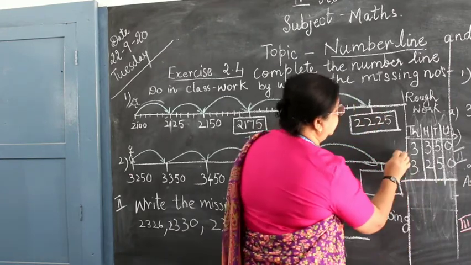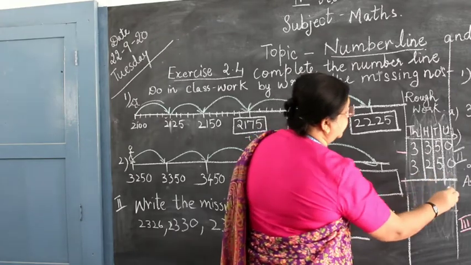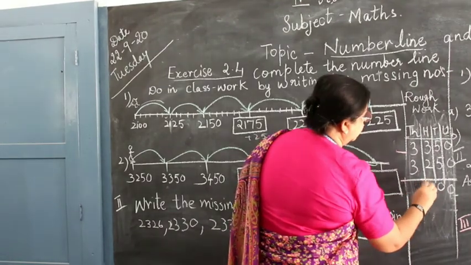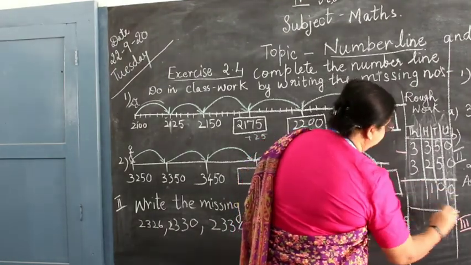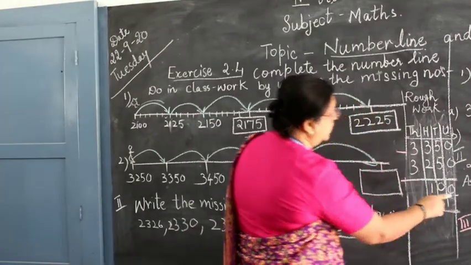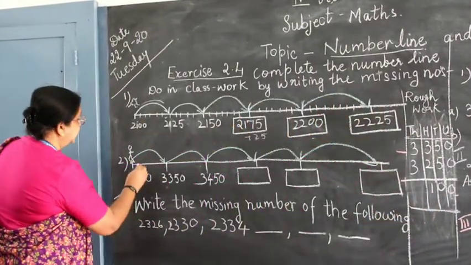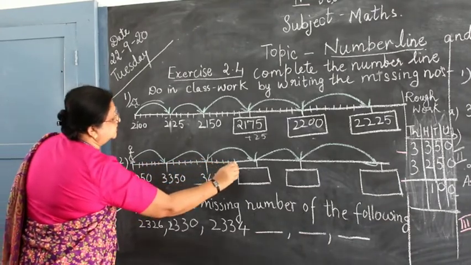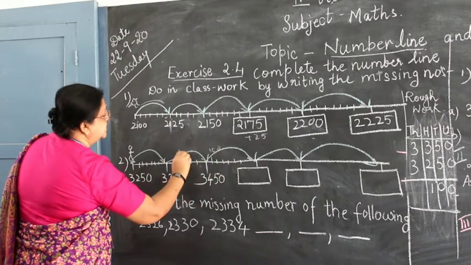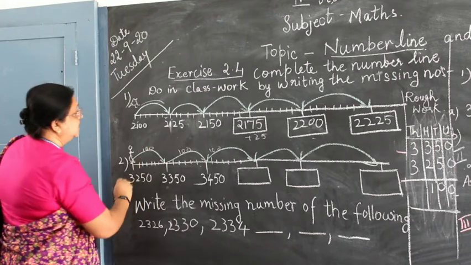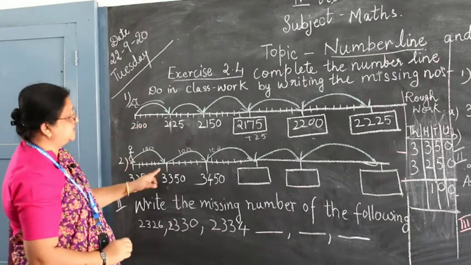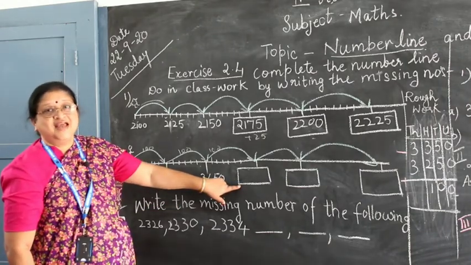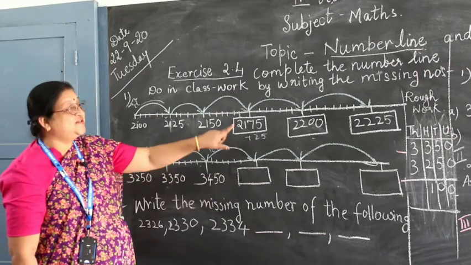What you will do? Because the first step is to minus. Now when you minus, you get the answer 0, 0, 1 and of course 0. So you get the difference is 100. So each place is moved as 100. It is 100 here, 100 here, 100 here. Difference. Here it was 25, whereas here it is 100. Now you want to find out the next number. What will you do? I hope you understood from here.